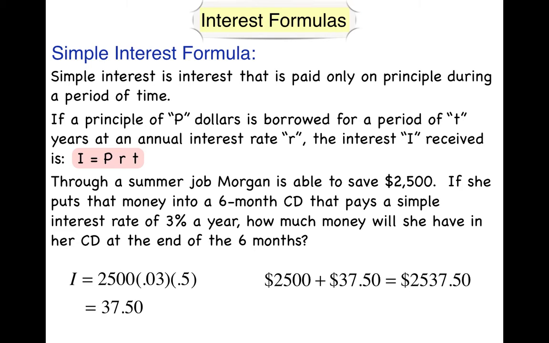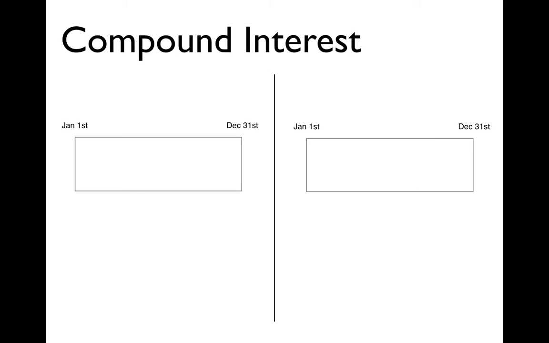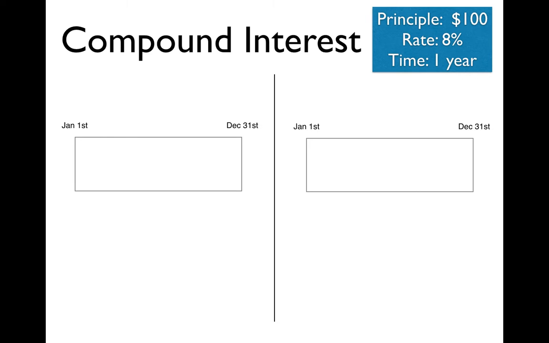That's simple interest. Compound interest is a little bit more complex, and really what's going on with compound interest is you get the benefit of receiving the interest not just off of your principal, but also off of whatever interest you've already gained. So I'm going to show you two separate types of compounding interest problems. What I'm going to keep the same between both of these different interest problems is the principal, the rate, and the amount of time that you have this.